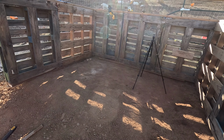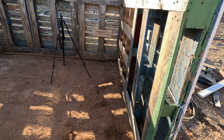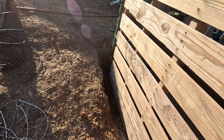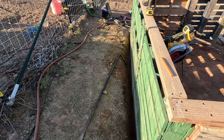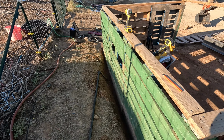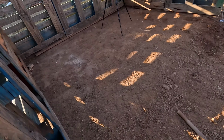And honestly, we're probably going to end up putting some pallets down in the bottom anyways to keep the hay off the ground. We'll clear out the back a little bit and move it back. And then kind of backfill around the sides. Yeah, a little bit of fill in over here. And then I'm going to grab the bar there and the shovel, clear this out. Last step, we'll be moving it back. Looks like about 8 inches or so, maybe 10. So should have planned ahead a little better, but didn't think it was gonna be that big.